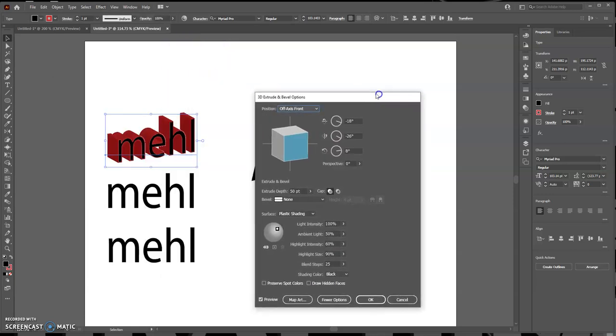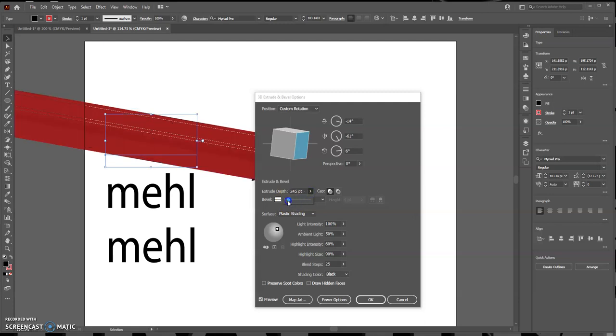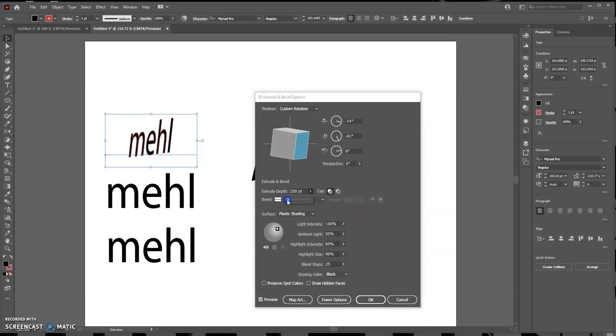Now if I look at my preview, you can see how that works. I can actually pick up this box and it will give me a preview. I can change how deep it is by playing with the flyout here. And whoops, that's really deep, so it's almost too much. So I can play with that.